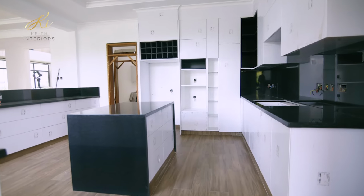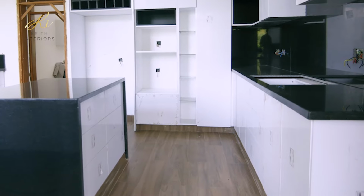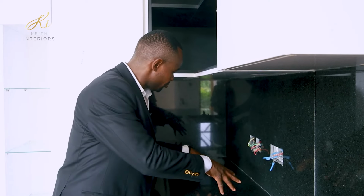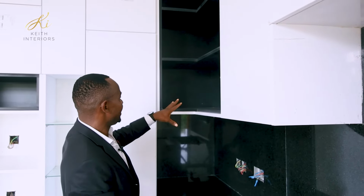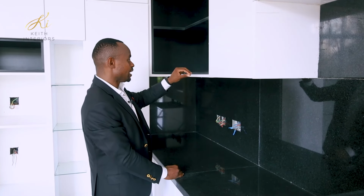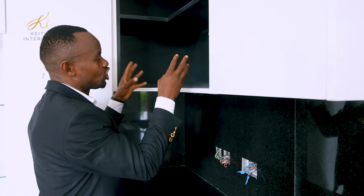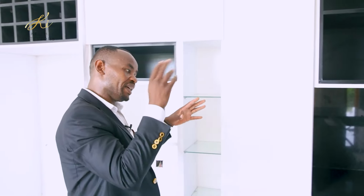Then immediately after that, we have 2 doors on that side, drawers in the middle, then 2 doors immediately after. I also give you more spaces, and these spaces probably might be used for things like a blender, a toaster, just simple things that happen in the kitchen. Then I have some open spaces here that need a bit of cleaning, but I give you a contrasting color. Because we are working with black and white, I'm working with black and white even in the panels inside. I have the entire carcass in white, but I put in a touch or a twist of black to break down the white that was dominant.